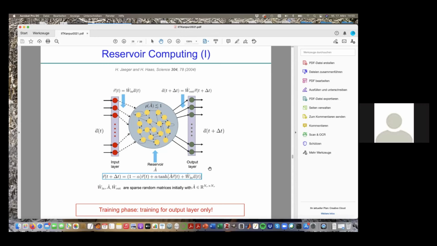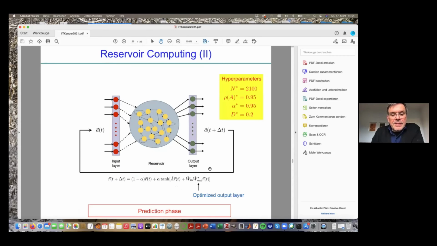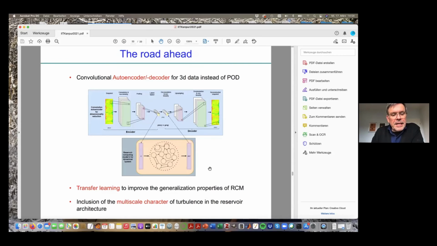But let's say if you change parameters, you have no way of saying how the model parameters would evolve from one state to another, from one parameter set to another one, if your input control parameters change. That's exactly the point with transfer learning. That's what we are working on now. It is possible.